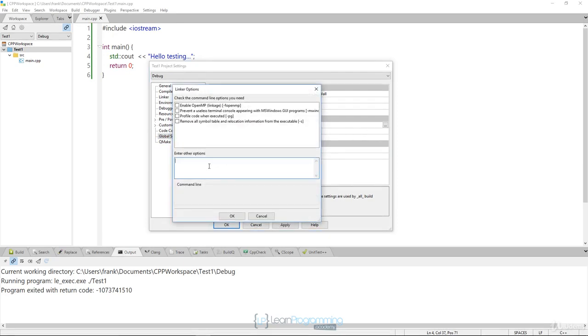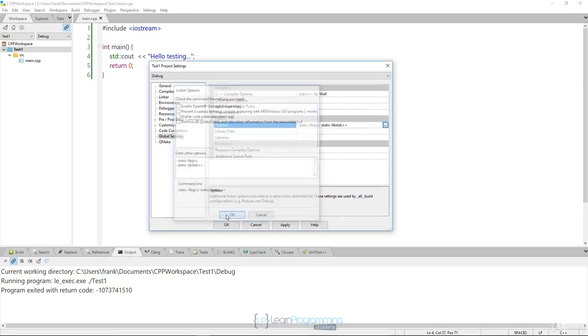And down here at the bottom, what you want to do is you just want to add a couple of lines. You could say dash static dash lib gcc. And then press enter, and that dash static dash lib std C++. Okay, so what will happen here is now the linker is going to statically link the files and not have to use dynamically linked libraries or DLLs. Again, you only have to do this if you get that error. If you don't get the error, you can do it also, and it's not going to hurt.